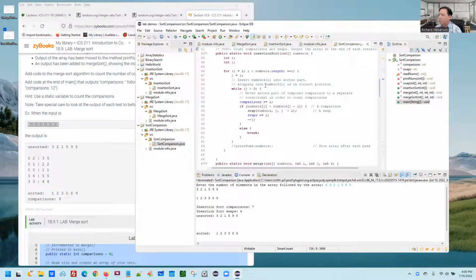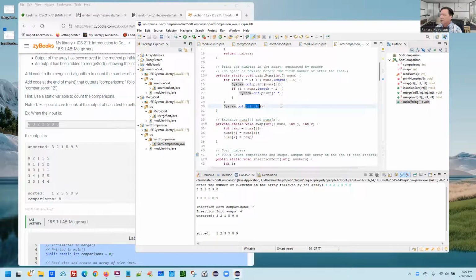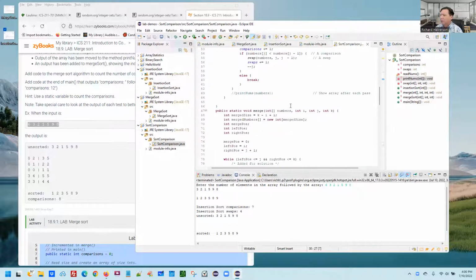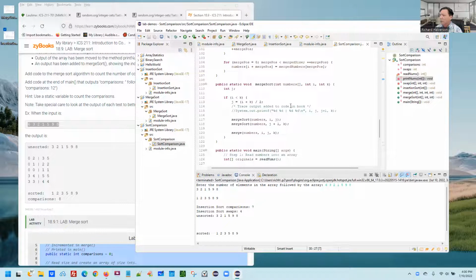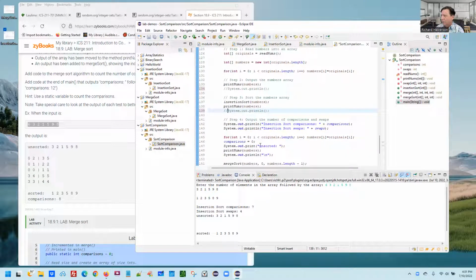Does print nums do a print line? Yes, it does. There's a print line at the end of print numbers, so I don't need to put all these extra. I'm going to get rid of this one. That's this one. And then I'm going to get rid of this one, which is this one. And this does this and this, and then I want to do this.